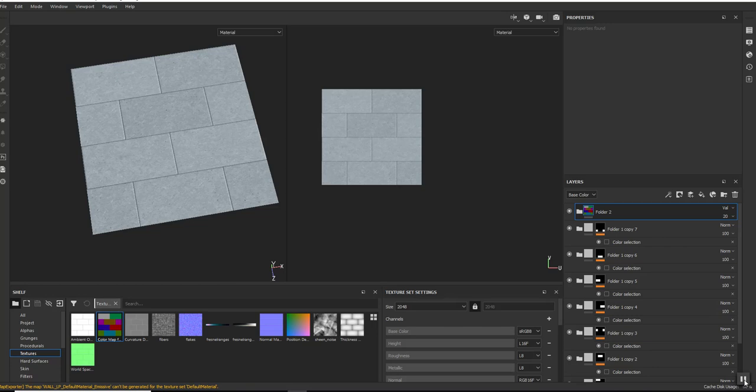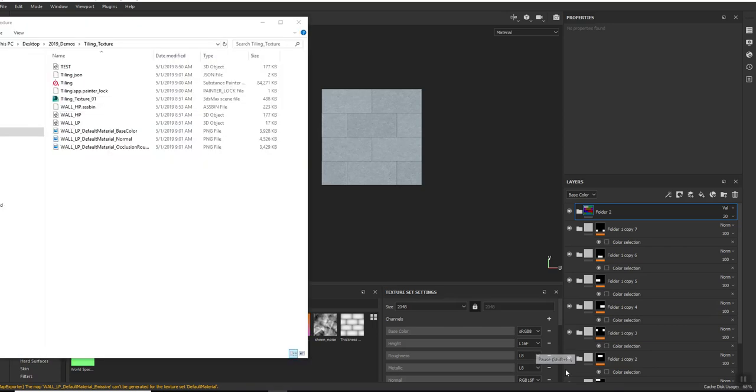So let's, real quick, we'll take a look at them in the folder. Alright, so here in the folder, the way the texture is named, it's the name of the mesh, followed by the material, and then the type. So that's really long. It doesn't need to be that. So I'm just going to change it to wall BC. And then I'm going to rename the other maps as well.